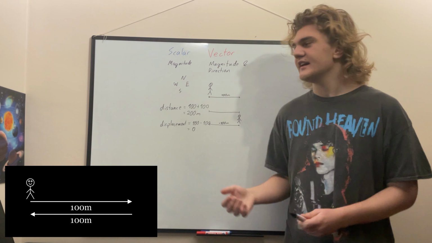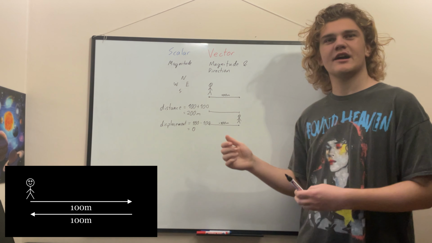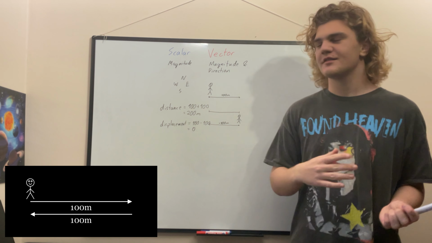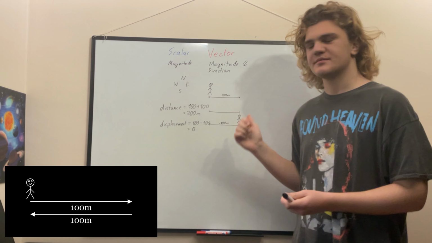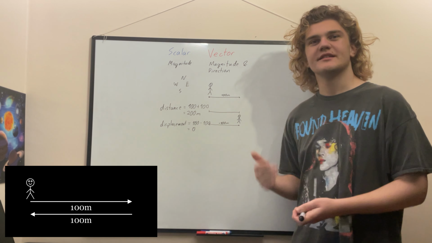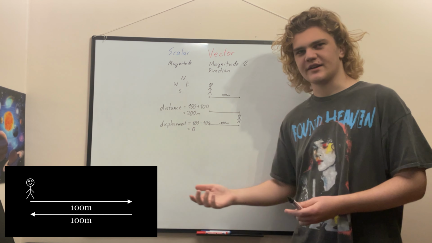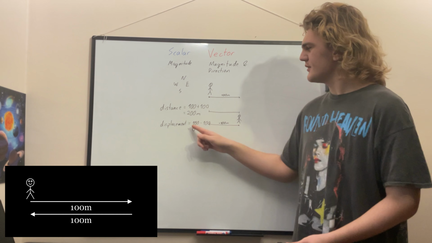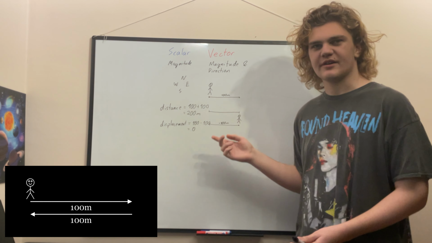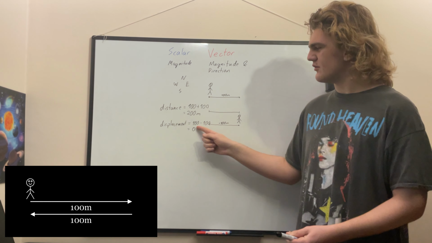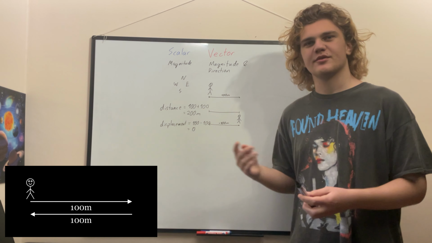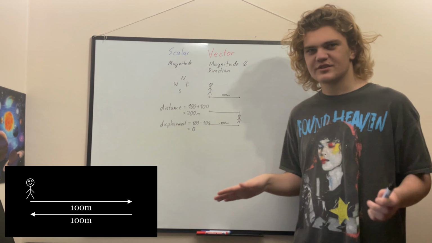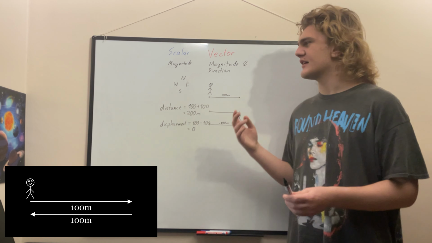So we can say that moving east counts as adding a positive amount in the direction that the person's moving, and moving west would be a negative amount because it's the opposite direction, and the opposite is just a negative version. If we add the displacement that this person has traveled, we get 100 minus 100, which is 0 meters. So this person has traveled no distance. And that's what vectors do.